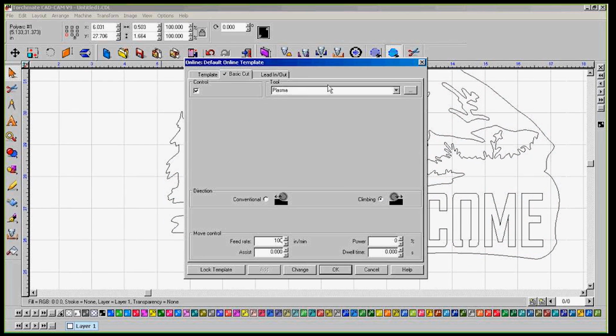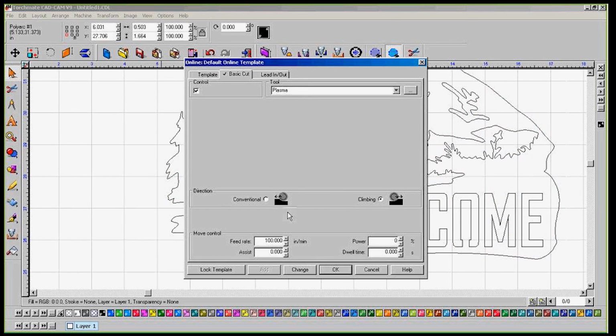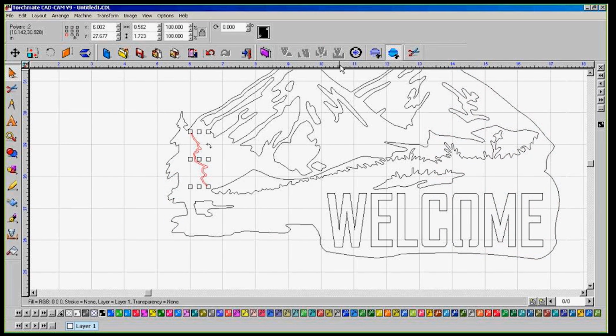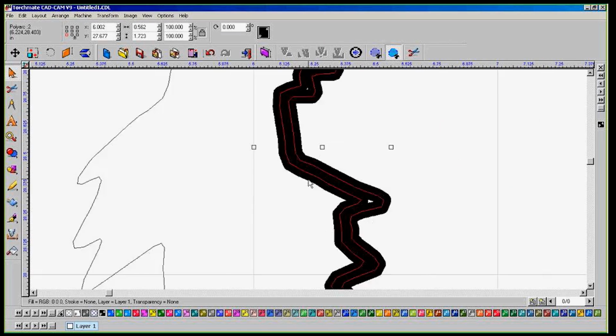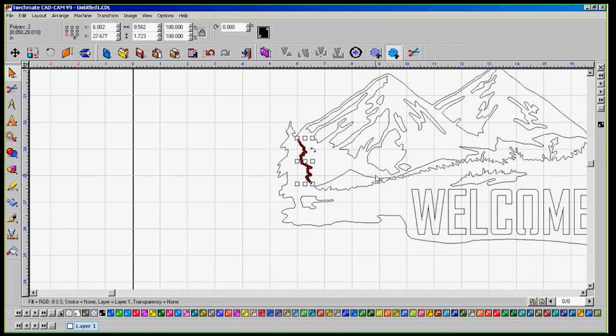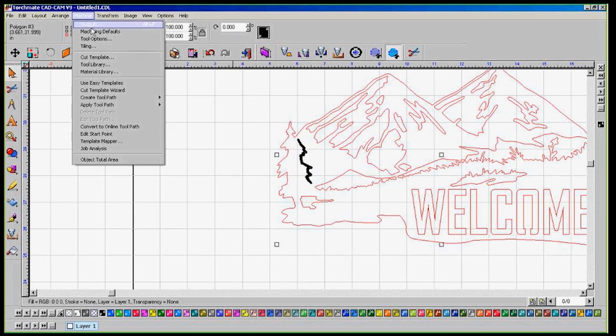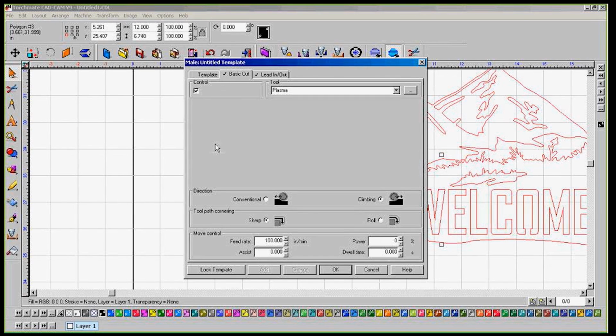Now I'm going to come in here and move around some of these lead-ins to make sure that we're not overlapping themselves like this one right here. So all I need to do is I'm going to off-click and then double-click where my toolpath is, and then I can move around where some of these lead-ins are at to make sure that we're getting proper penetration with the lead-in, but we're not overlapping any other toolpath. So I think this one I'm going to eliminate totally.